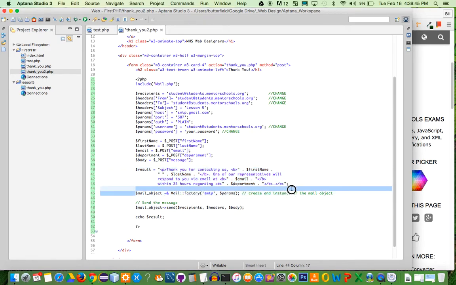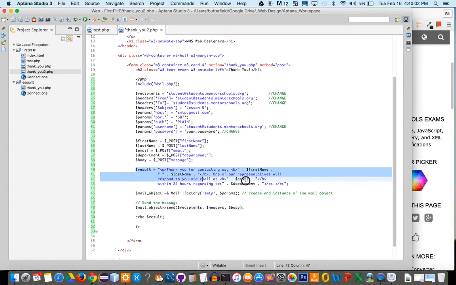Then these two lines: this line right here creates our email message, and then this line right here sends our email message. And while all that's taking place in the background, we're going to print out a little thank you message to the screen, which is basically this paragraph right here. All right, so that's what all that PHP does.